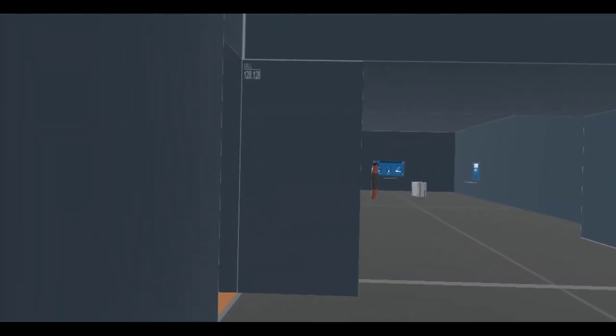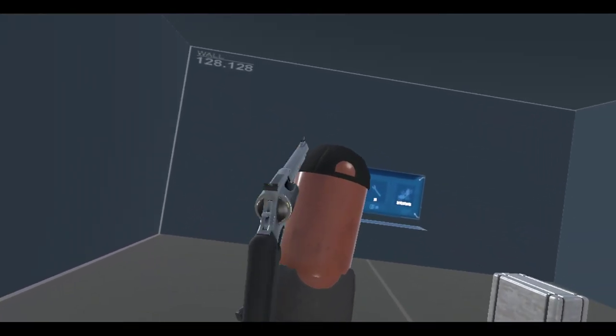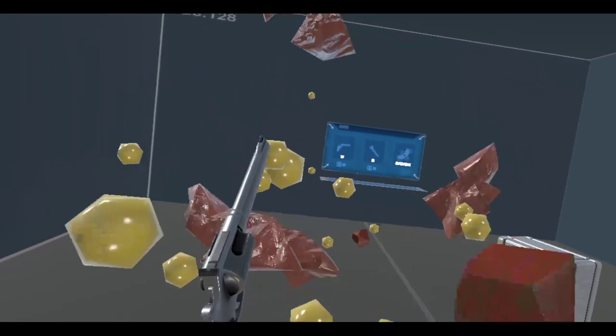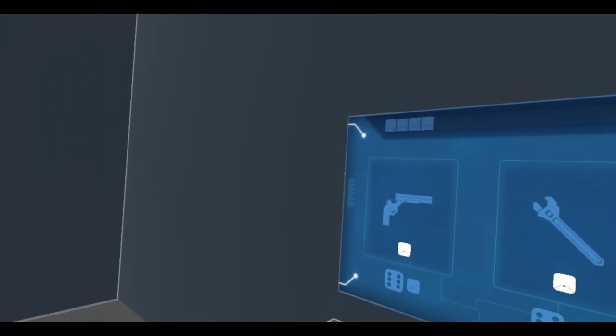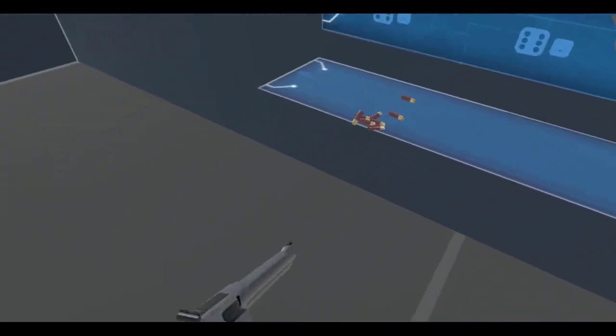Got ourselves a supply point. Should have paid more attention in meat school. What was up with that black rectangle? Got him. Override token found. All right, we got a break action shotgun. Let's get one of those. Ooh, nice.